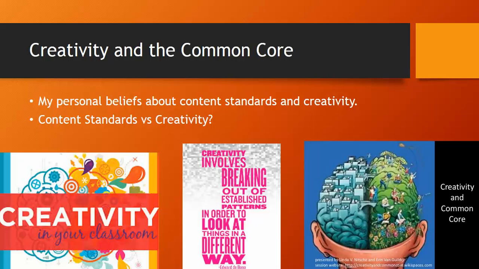These are all elements that the students are required to know regardless of their geographic location, and their knowledge needs to be tested in a coherent way. And this is where creativity comes in. You can have all the content material you want and all the standardized material you want, but without incorporating creative elements into the content material, the information that you're producing to the students is vague, archaic, and meaningless. So by allowing creative outlets, you are also allowing the students to retain and understand the content material on a much more meaningful level. So when you're looking at content standards versus creativity, they can be one and the same, and this is what Common Core is trying to accomplish.